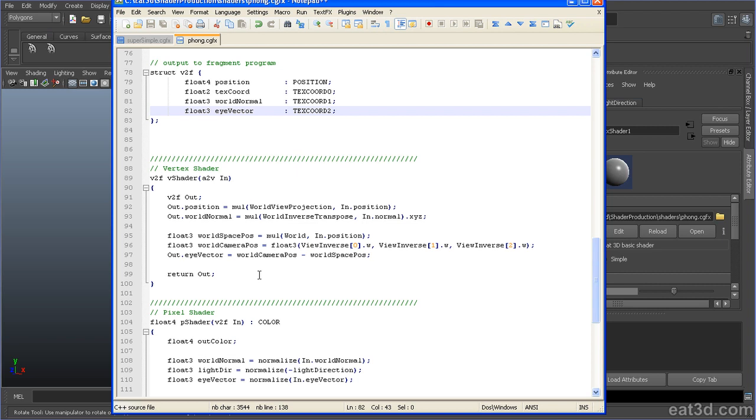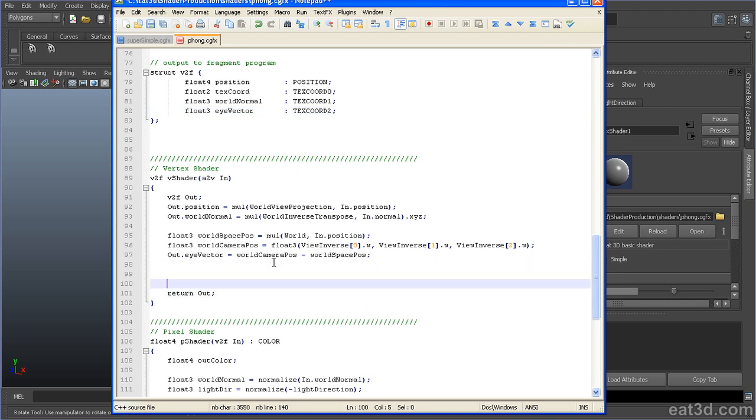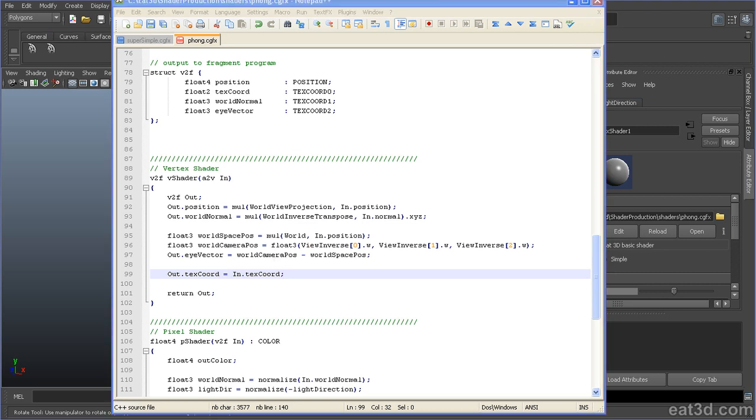So let's save that, and then here, just like we did everything else, we do out text coord equals in text coord. And that's just because we're not doing anything fancy with the UVs. If we did scrolling or something on the vertex level, we can do it here. But we basically just wanted to move right along.